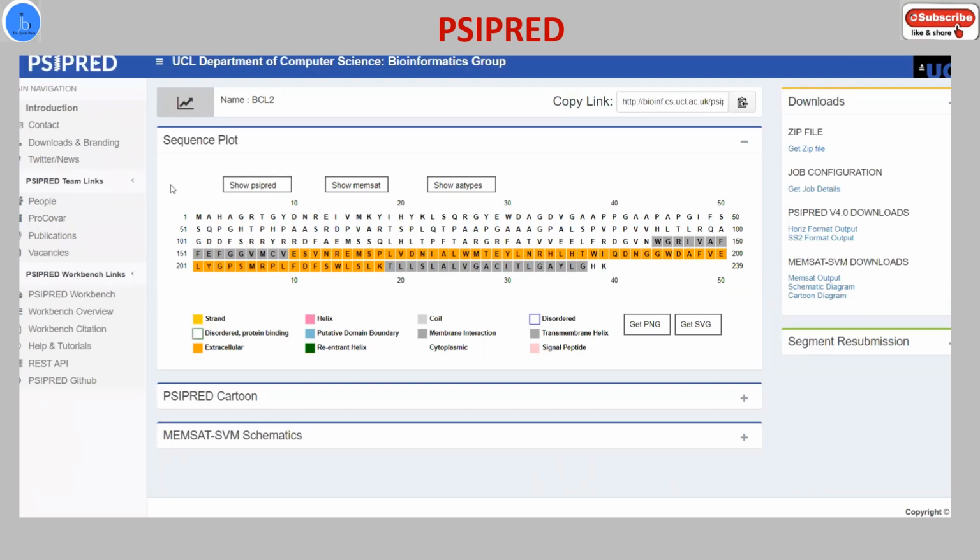In the default setting, if you just ask for secondary structure prediction, in that case, what we have shown you, you will get the secondary structure detail and the type of amino acid which is present. But if you want membrane information in terms of helix, what is present, then in that case you have to run MEMSAT also. You just have to click there in the settings while providing the input, and provide if the membrane helix are present. So in this result, you are going to get this result also.